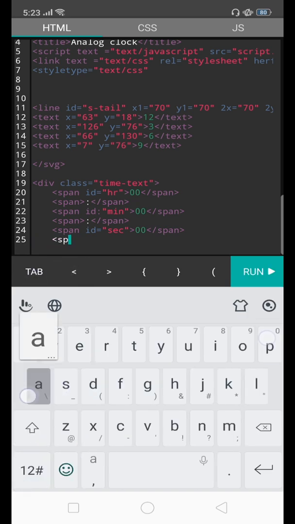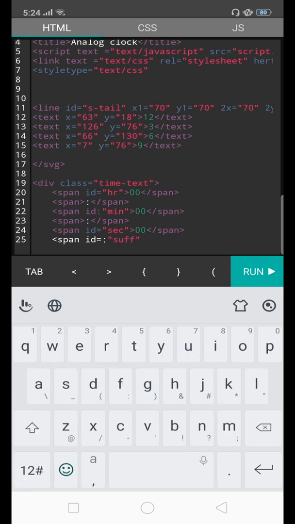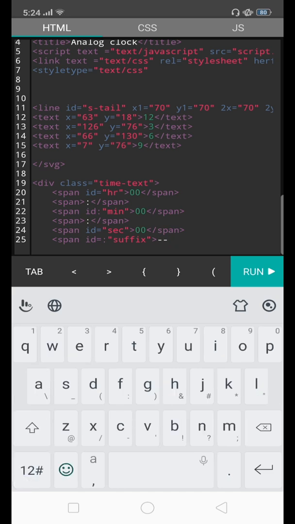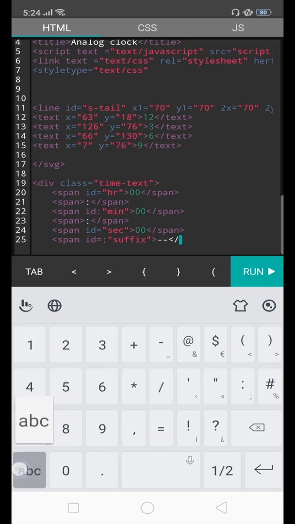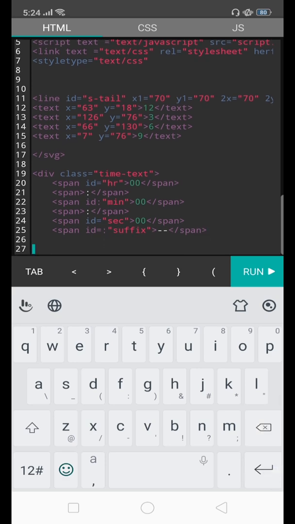Span ID suffix, and end it, and slashes, I mean I just indicate it has hyphens, and end span. Okay, now end the divs.